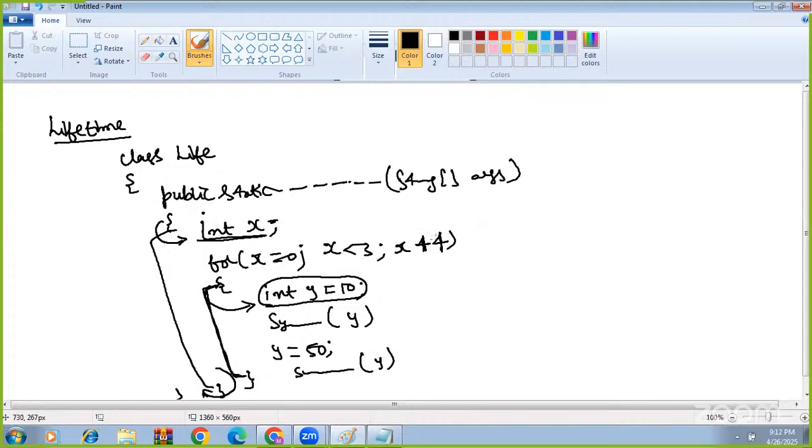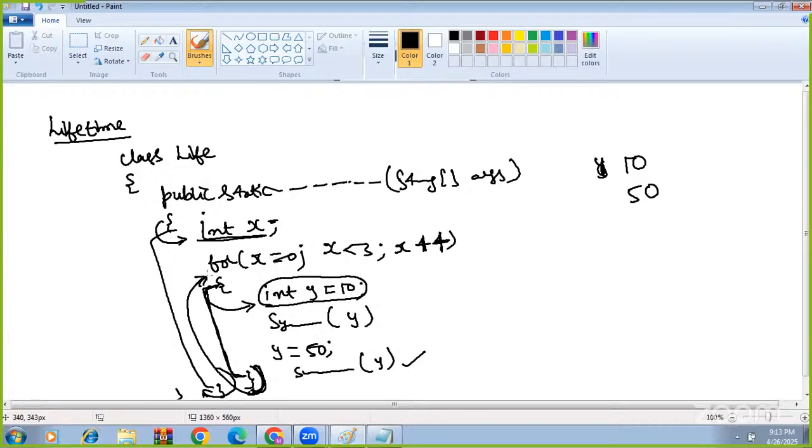It is x plus plus. So now what happens here? First time, y equal to 10. So first it prints what? The y value, so initially it will print 10. Next after that I am making y as 50. Again I am printing what? y. So it will print 50. Now observe carefully. Before going to continue to the next loop, from here to here if I want to jump, I will come out of the for loop. So what happens? That y value will be destroyed now.